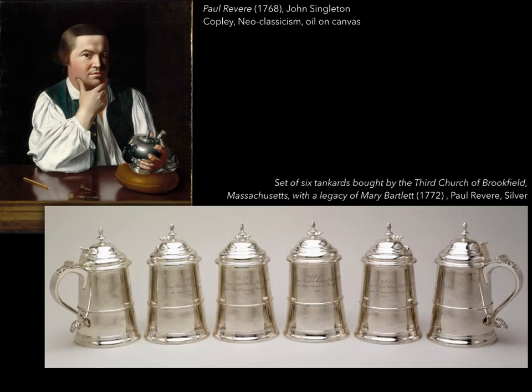So in church, Congregationalists and other Protestants of this period took communion from beakers, two-handled cups, and mugs and tankards like this. These were the same vessels that were used in the home to drink cider or beer, and just as at home, they were passed around between those that came together. So the art of silversmithing was seen everywhere, and it was also this communal art, right? It was a status symbol that could be passed down from generation to generation.